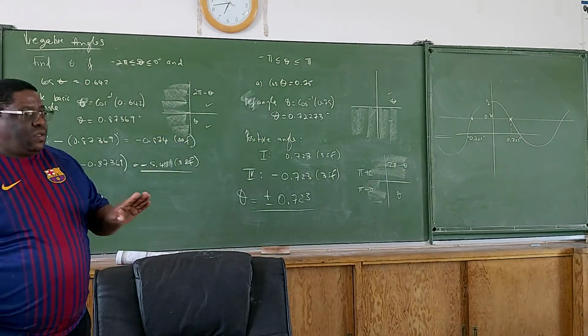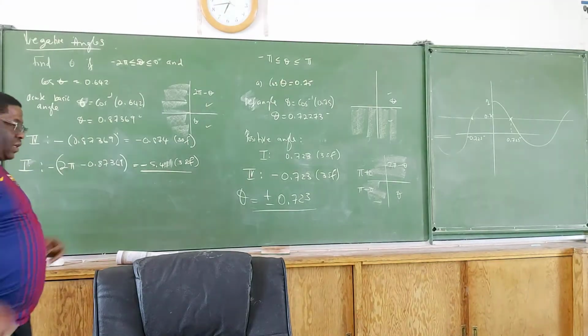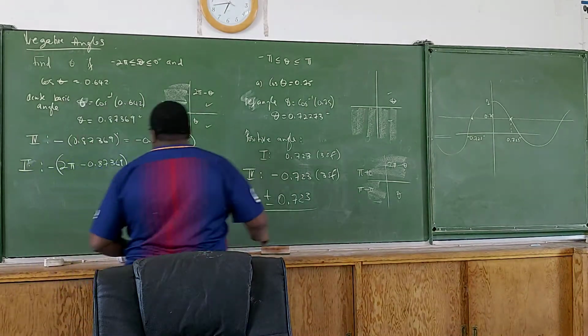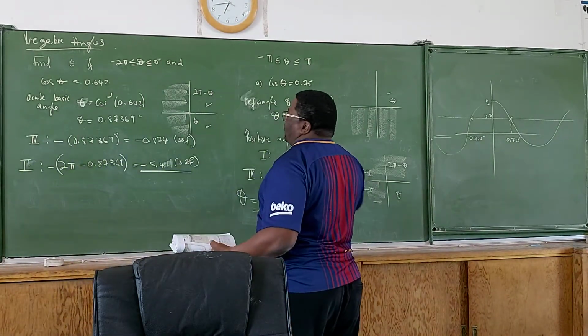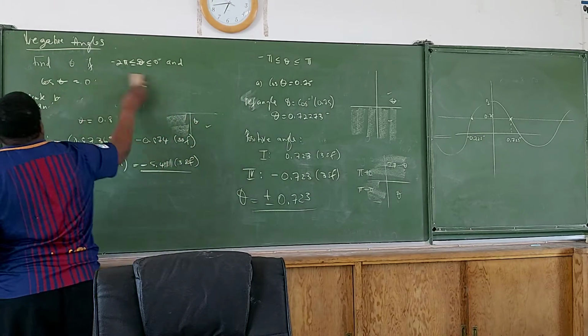So far, so good. Now there's a B part of that question. Who wants to come and try? If I do these things, it's fine. You have to come and do it. Come, let's start. So I'm going to leave this, and then just remember that's part A. So I'm going to take this off.